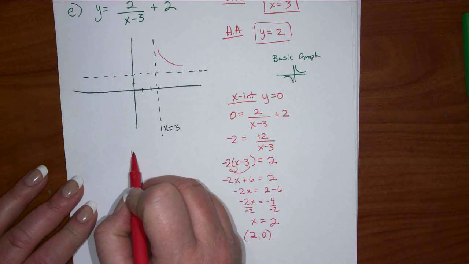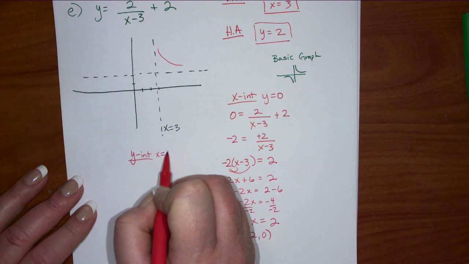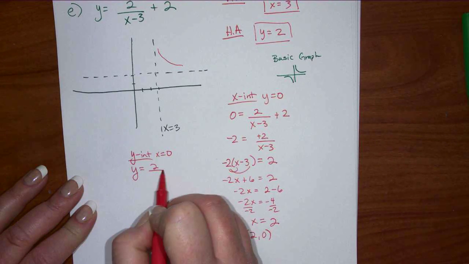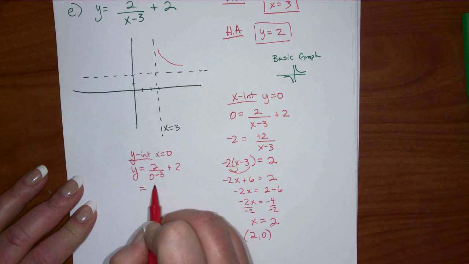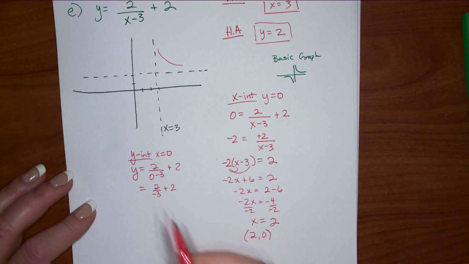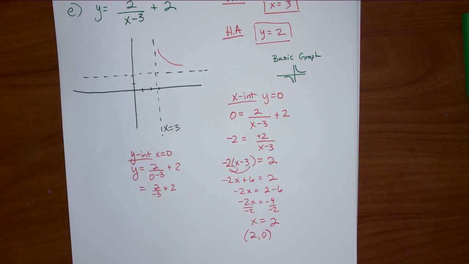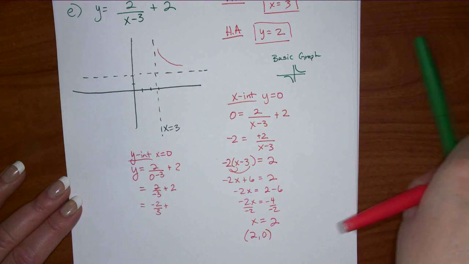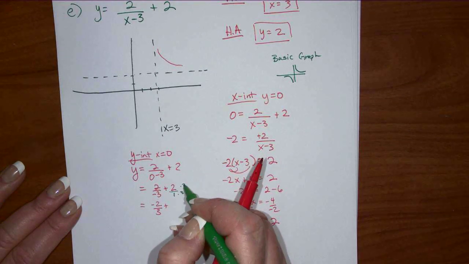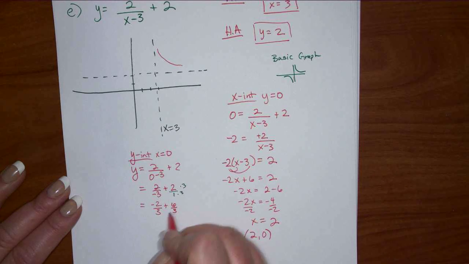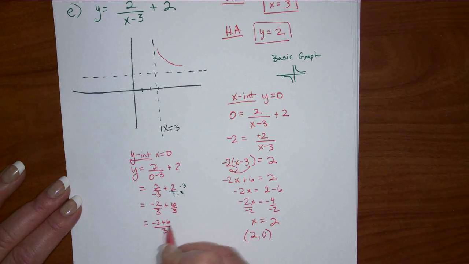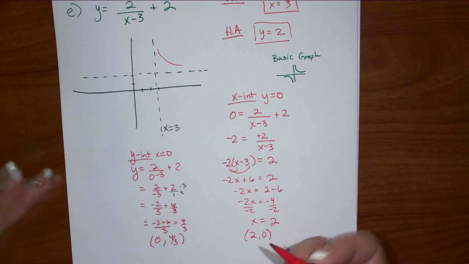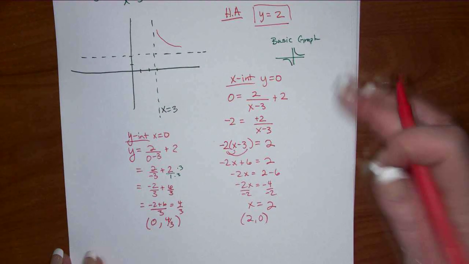And then our y-intercept. What, x equals 0? 2 over minus 3 plus 2. How do we get that into a number? Common denominator. That minus doesn't have to be on the bottom. It can just be in front or on top. So this is minus 2 over 3 plus, that's like over 1. We multiply it by 3. 6 over 3. Minus 2 plus 6. 4 over 3. That was our y value we just found. So 4 over 3, that's a little bigger than 1.